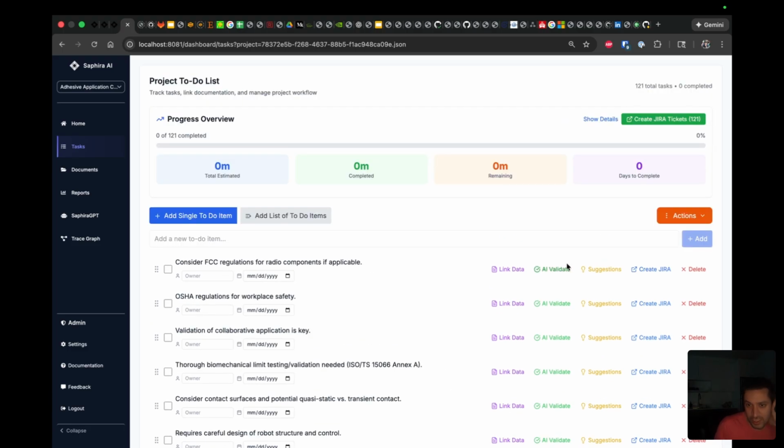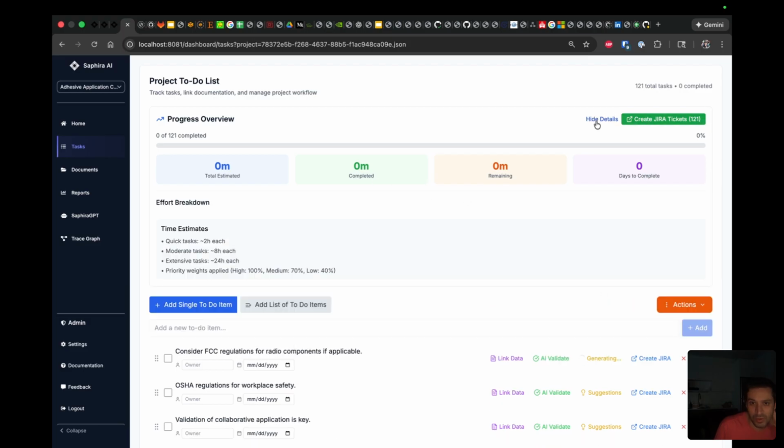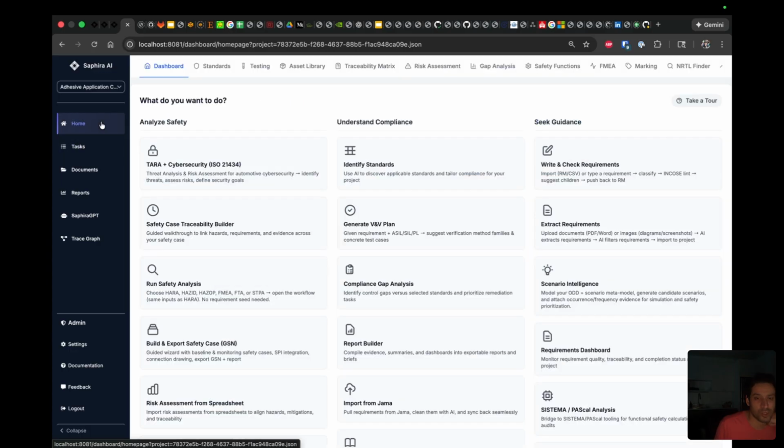You can always dig into these and map them to different activities within Saphira. And there's also the details. So the effort breakdown, this usually shows up a little bit later in the population. It's the whole Gantt chart. So that's one piece of what we accomplished today. Now let me catalog the rest.